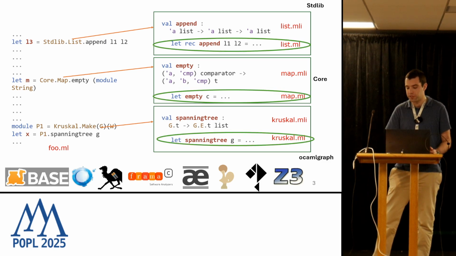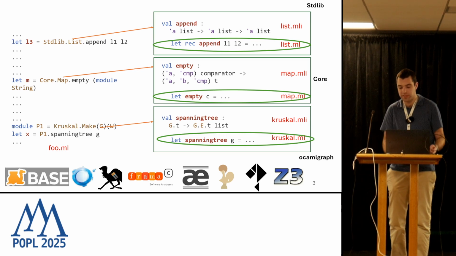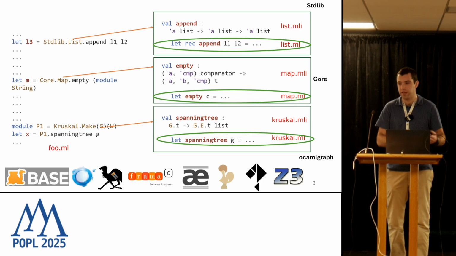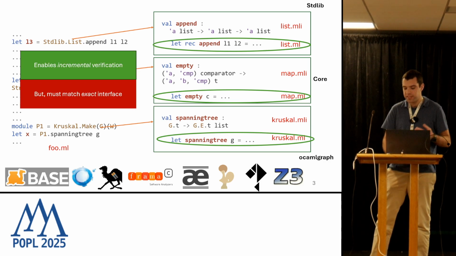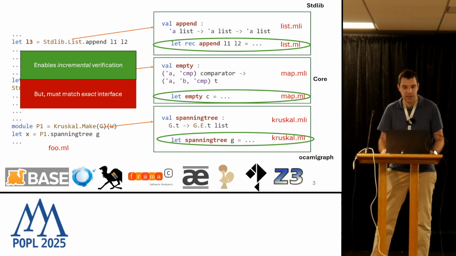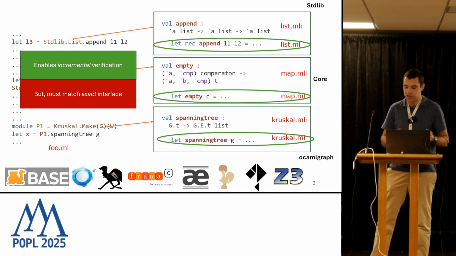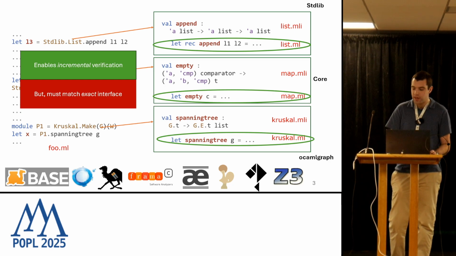So what we'd like to do is something like this, where we have an API implementation, and we can actually write down an implementation in Coq, extract to OCaml, and implement some existing interface. And this has the advantage where we can do things incrementally. We can look at parts of an API and identify the parts that are particularly, say, challenging to prove or interesting to reason about. We don't have to do everything at once. But we have a big constraint here, which is that we have to match the exact interface and the exact behavior that the OCaml client is expecting.